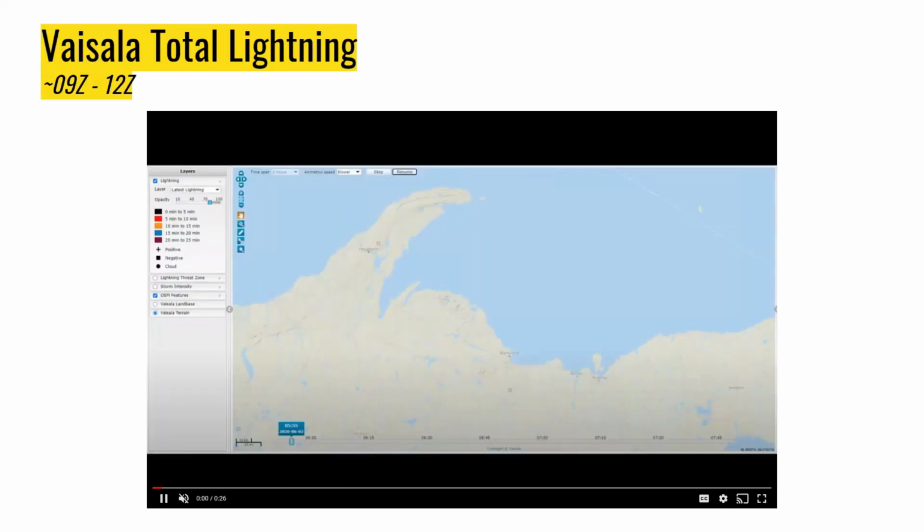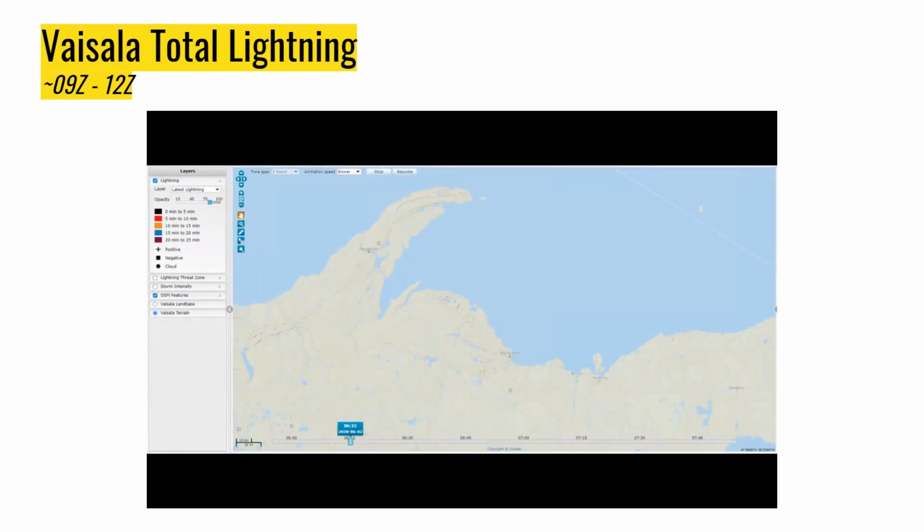And I did want to do just a quick view here of the Vizsla Total Lightning product, and you can see there's that lightning that's starting to creep upwards, and then it's overspreading across this area of interest. Moving right along there, you can see quite a bit of lightning activity really starts to cluster together. And you'll be able to see this play out with GLM as well. And quite a bit of lightning activity, especially once it got over Lake Superior. So that was pretty interesting to look at as well.